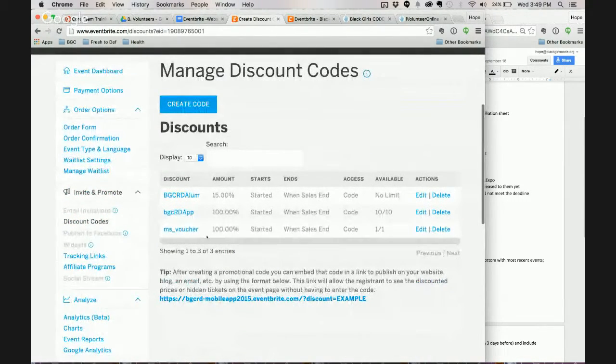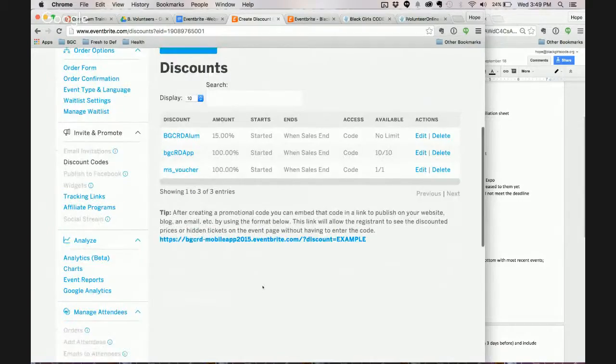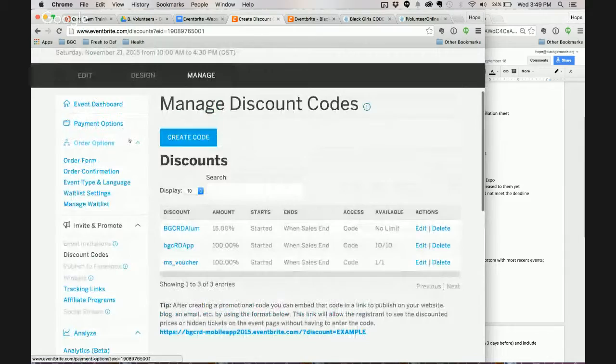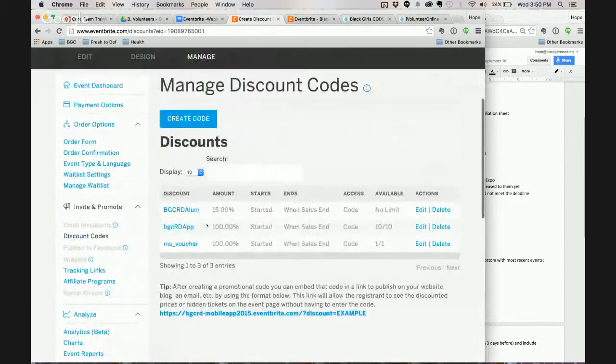And then this voucher is for anybody. So vouchers, essentially what happens is our return policy is that you have to let us know at least a week in advance before you cancel from an event. If you cancel less than a week, then we give you a voucher for the next BGC workshop. So essentially parents who have vouchers can enter in this code, and then they'll be able to attend the following event free when they enter it into the registration here. Okay, so we're gonna save that. Or I guess they're already saved.